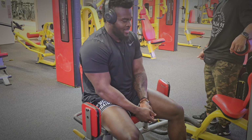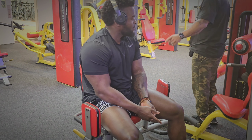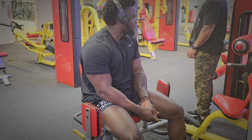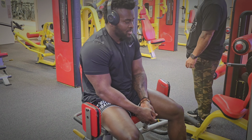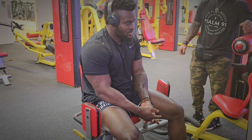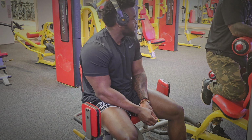But everybody doesn't have that mindset. It's not for everyone, bro. A lot of people don't want to take the time out, and that's the messed up part. You tell somebody to lighten the weight, control it, slow it down, and everybody's like, whatever. There's a big difference. It all depends on your goal. If you want to go in the bodybuilding spectrum or you just want to be a powerlifter or whatever.